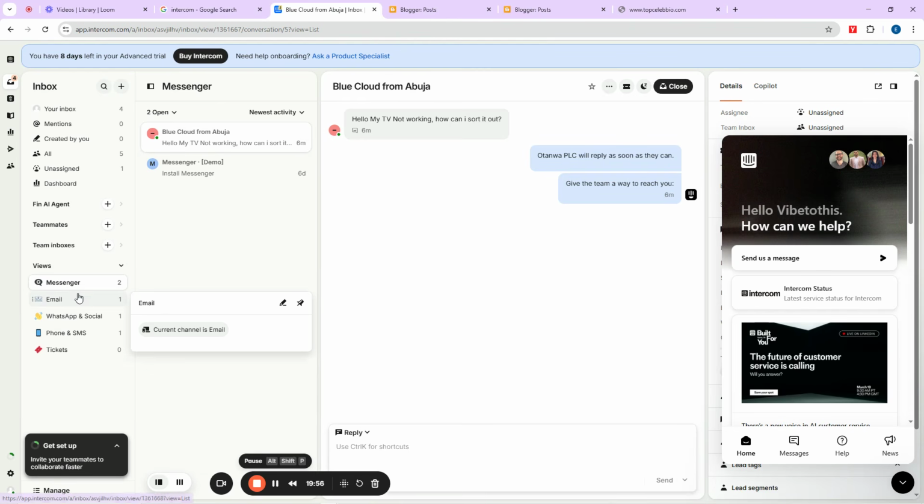Okay, so the messenger tool is now going to be like the bridge between an island and the mainland, where the island is you, the CRM officer in this Intercom, and the mainland is the websites where your customers are. Because your customers do not know where you are sitting and typing from your CRM, but they know your website.